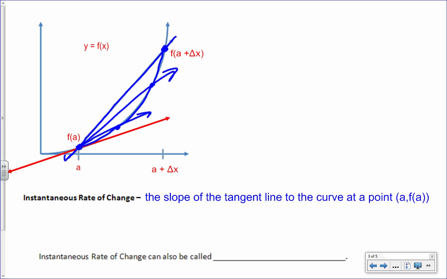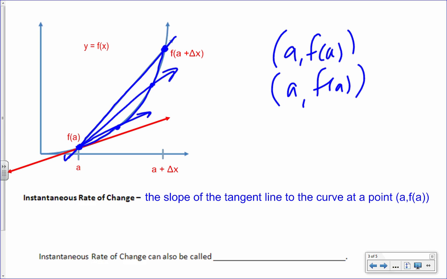How we calculate that is going to get rather interesting. So how do you think we could bring that? Because obviously, let's face it, if I bring it all the way back, we have a problem, right? If I reel that thing all the way back, I get those as my 2 points. If I find the slope between those two things, I get nothing, right? Because f of a minus f of a, well, that's 0 over 0. That's just worthless. So what process is going to help me find this answer?